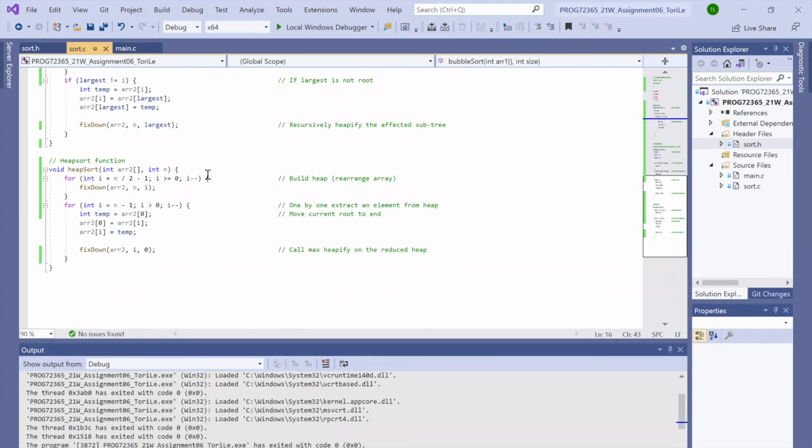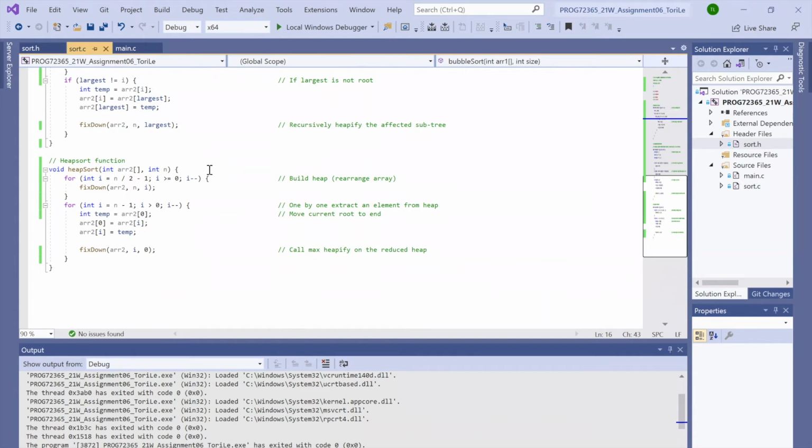So our last function is the heap sort function, which works by transferring items to the heap. Heap is a balanced binary tree where all parent nodes have greater values than both children. So the root of the heap is transferred to an array, and the heap is then heapified. So the process is repeated until the sort is complete.